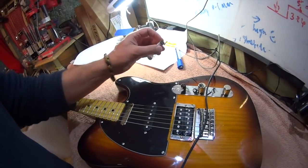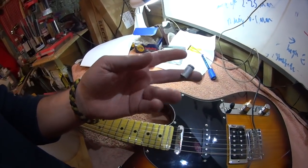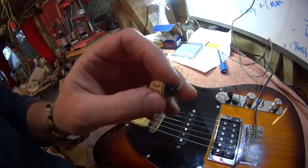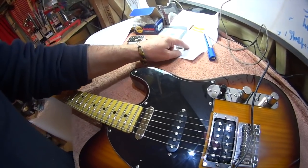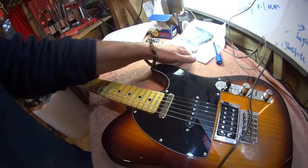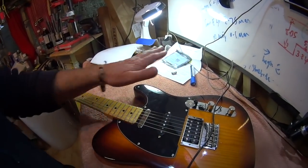We're also going to install this little tone saver, not a treble bleed, a little unit inside a little container. It says it's its own RC network inside a convenient enclosure. It'll keep the guitar's tone consistent at any setting, so we're going to do that.